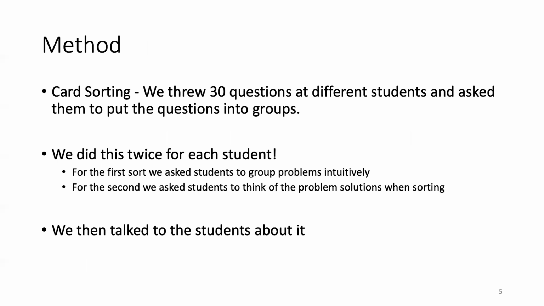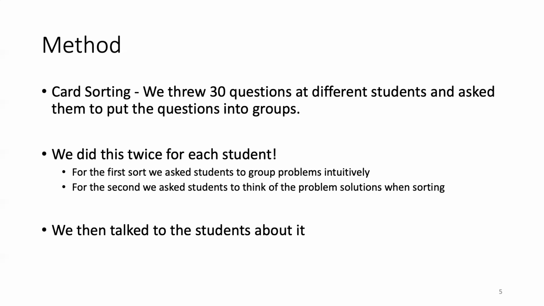We did 2 rounds of card sorting with each student. In the first round, we asked students to intuitively group problems. In the second, we asked students to think about the solutions to problems as they were sorting them. We did the second round of card sorting to make sure that we had one round where solution-oriented sorting was explicit. Schema theory tells us schema activation is automatic with problem representation. However, we were skeptical that merely reading problem statements without an explicit prompt to focus on solutions would be enough for this. The 2 rounds of sorting also provided 2 data points which could be compared.